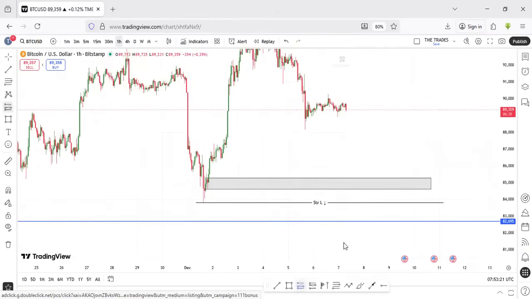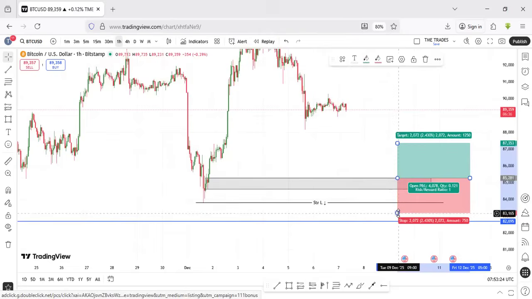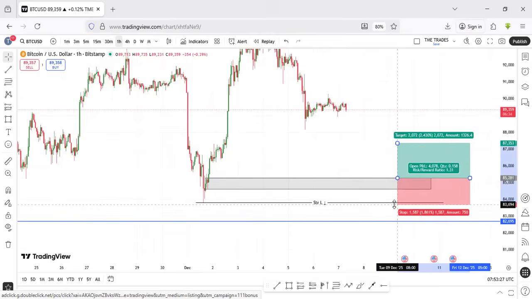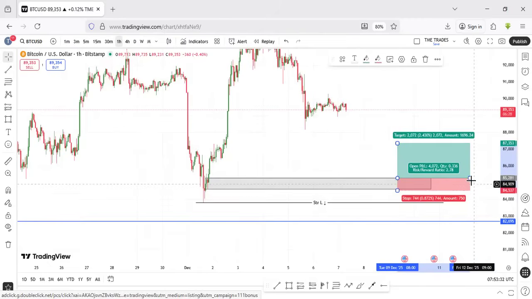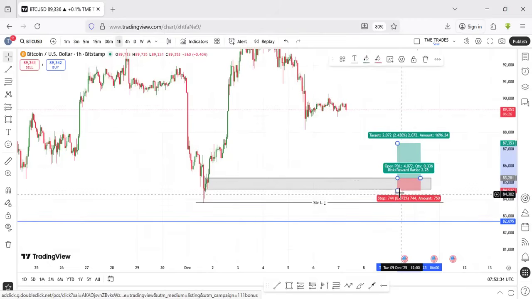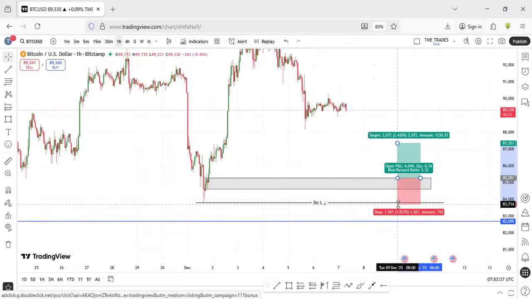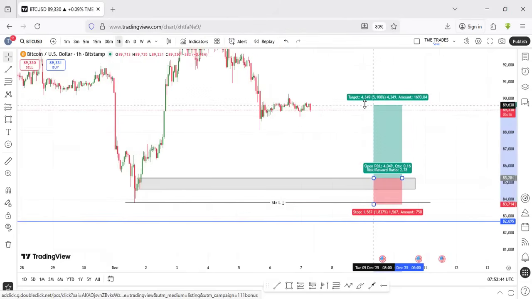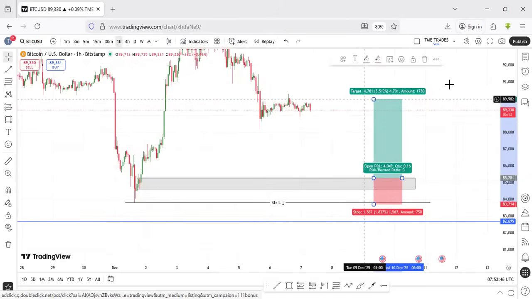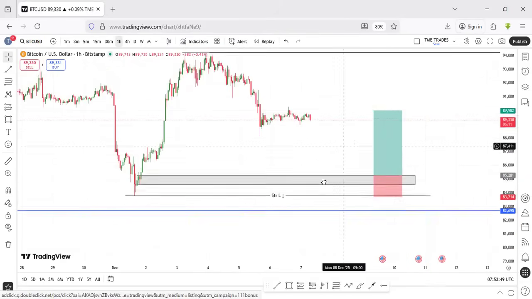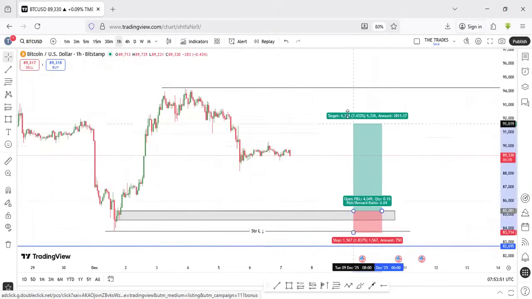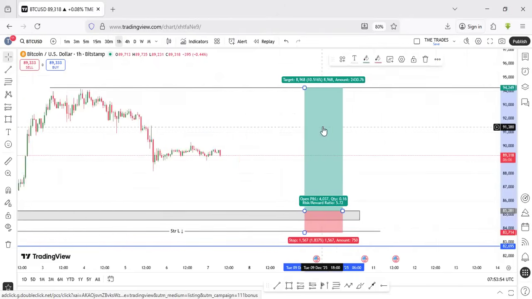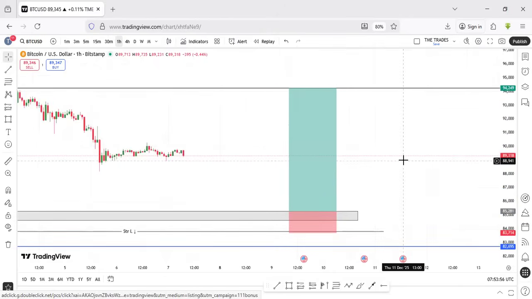So on BTC, this is what I'll be expecting, and I'll be making that entry at this particular place. Please, I'm not going to be keeping my stop loss here. Why? Because remember, if you have been on this channel for some time, I've always said this: whenever you have order block with wicks, treat all as one, right? So this is what I'll be expecting. My first entry will be here, 3 to 1 risk reward, right? Then my second entry, I'm going to be targeting this buy side liquidity. So these are my points of interest in this week's analysis.